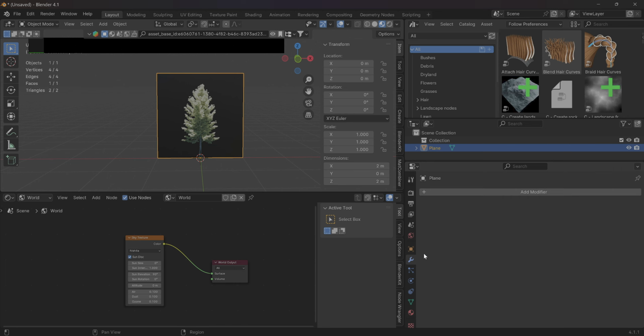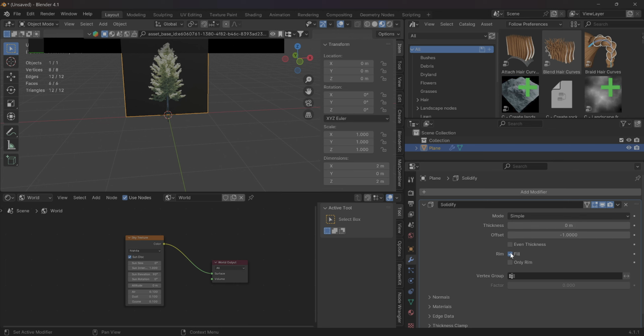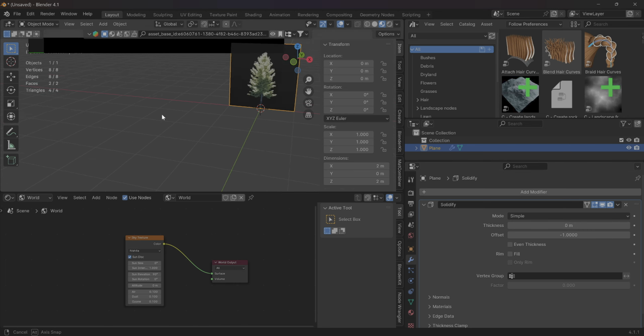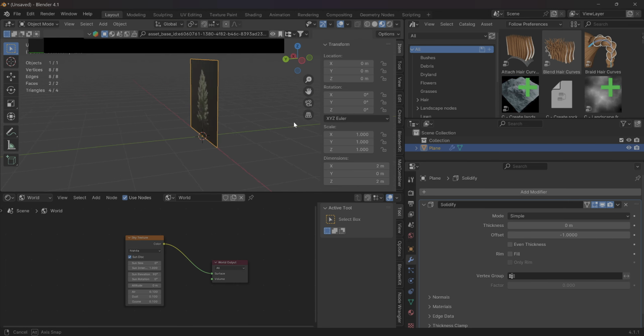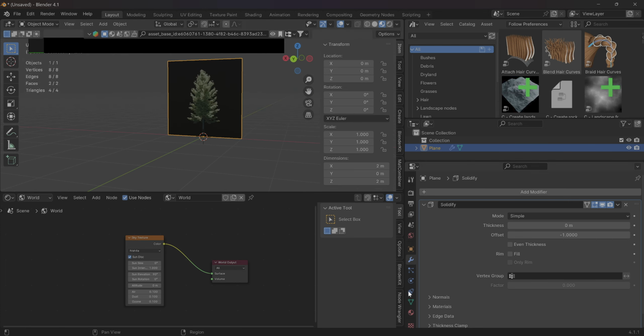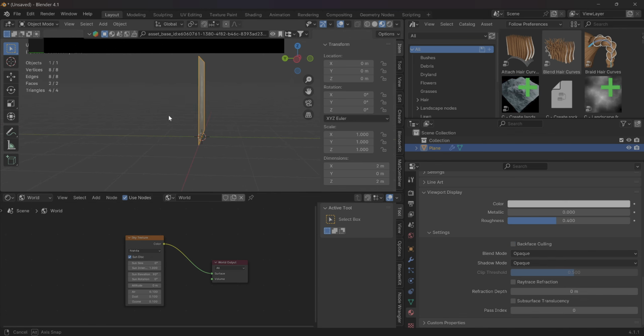So when you solidify it, we'll show that now. I'll go in here, add a modifier, generate, solidify. You don't need it to be 0.01. I always move this back to 0. And we don't need to fill either. Okay, so that's solidified. If we turn around, it's still a little dark. I'll turn on the backface culling, and you can see with that on, I can still see my image here. Everything is looking good.